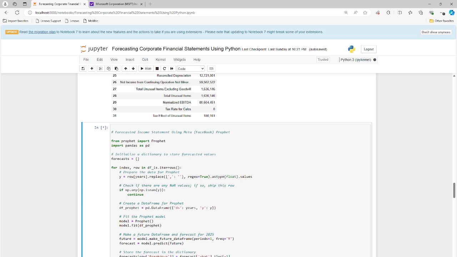I'm running Facebook Prophet. It's doing a similar type of time series analysis for us, like ARIMA, like exponential smoothing, but it's a little bit more sophisticated type of process, and it's going to help us handle these nuances and the variances in the data. So I think Facebook Prophet is going to outperform the other two models. And this is not always the case. That's why you have to try several different models and see what the output is. But let's try this one and see if we can get better results.